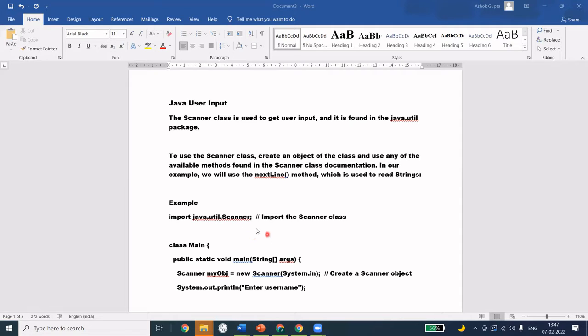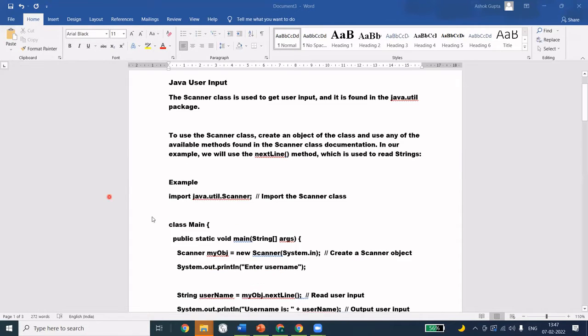Okay, and there are several functions for each and every kind of data type. We have to know the different kinds of syntaxes to get the value. For example, for accepting your name, that is a string type value, it will be nextLine. To accept an integer type value, it will be nextInt, etc. I will show you everything in terms of examples. First of all, again get back to the coding part.